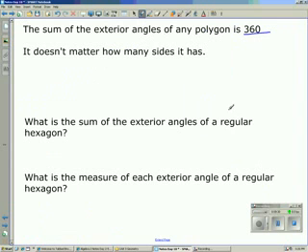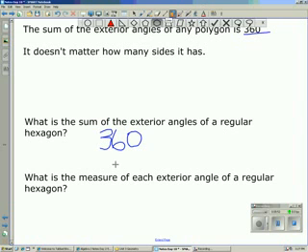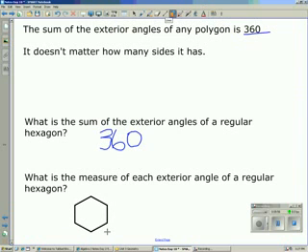Okay, so this isn't as easy as it looks. What's the sum of the exterior angles in a regular hexagon? 360. I think it was easier than it looks. Now for all the money, in a regular hexagon, how many degrees in each exterior angle? Is it 30 degrees? How'd you get that? Since there's 6 sides, I divided the 180 by 6, because I just knew it was 30.